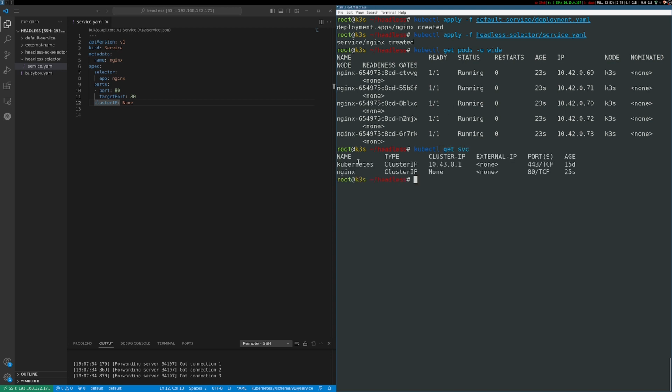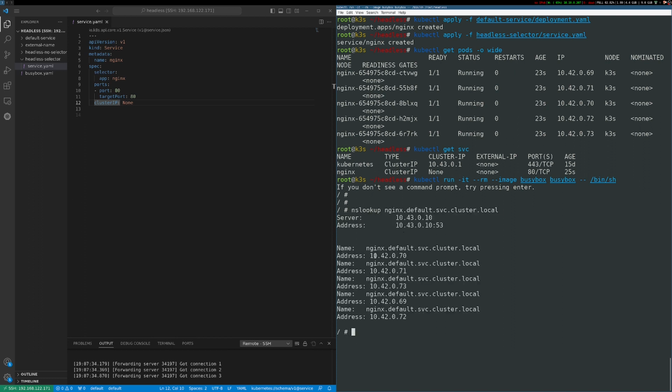And I can see my Nginx service has been created as well, but notice that cluster IP is set to none, so there's no single IP address that other pods can access this service with. So what happens if I try to perform a DNS lookup for that service? Well, let's take a look. So I've once again spun up a BusyBox pod, and I'm going to do another DNS lookup for that Nginx service. And now notice that Kubernetes returns the IP addresses for each individual pod. It returns a set of A records for me, and we can see that these IP addresses represent the same IPs that those backing pods are using.